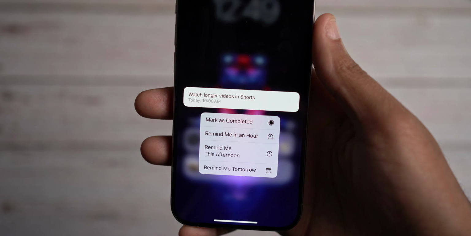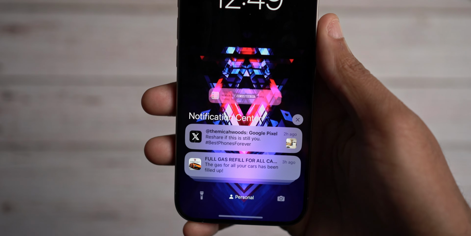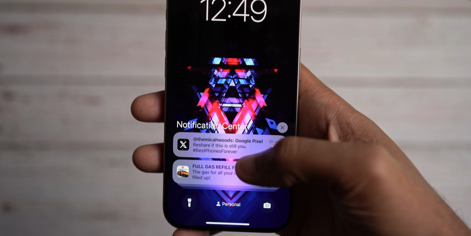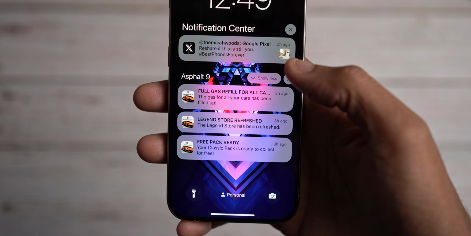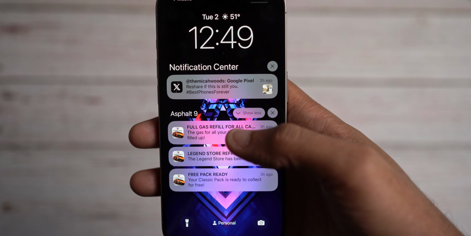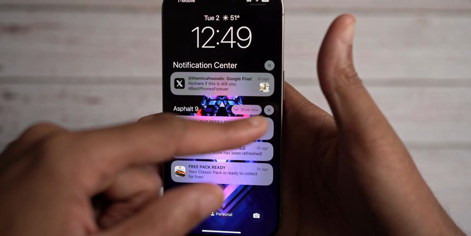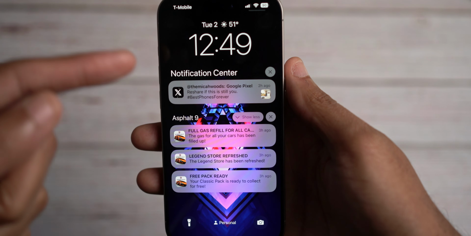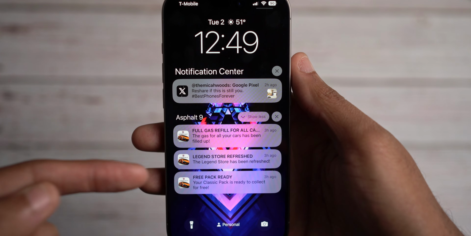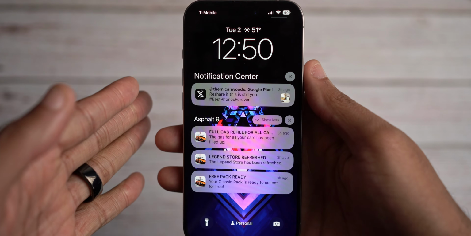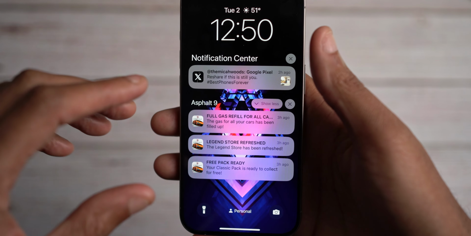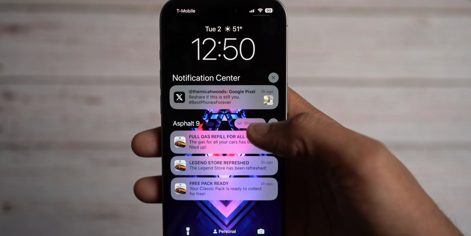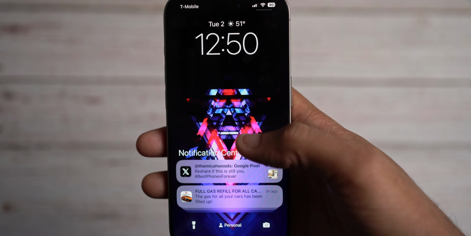I think that would be a very smart feature, and since I'm finished with that, I can mark as completed and it's gone. You could also argue if I click on this, oh, it's gone now. I have this in my scheduled summary. Scheduled summary really sucks up the entirety of the screen. Why not slim it down so that way it's in harmony with the other notifications? So that way they're still boxed into one location, but they don't look offset from the rest of the notifications. And I think that would be a very, very refreshing take.